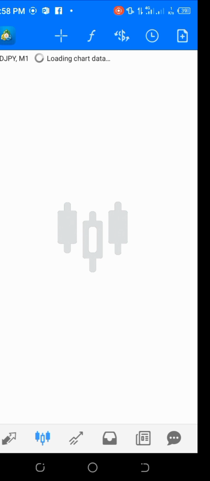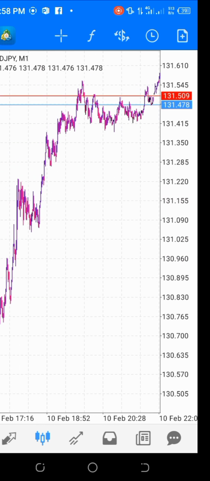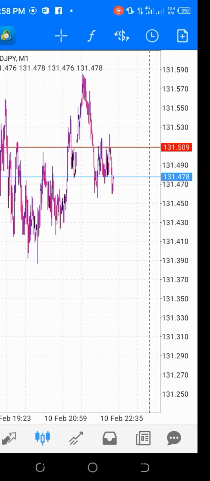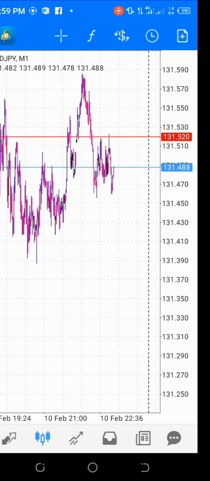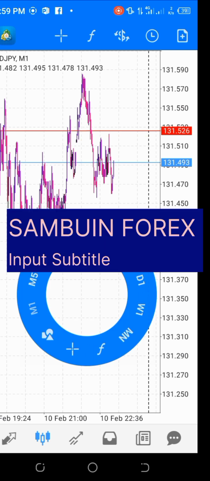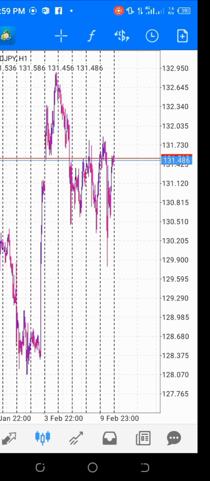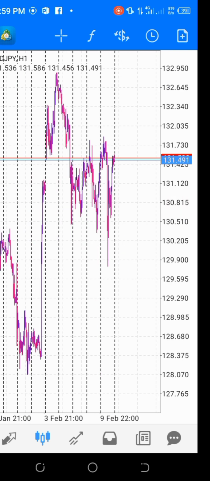Let's see what the trade gives in a 1 minute time frame. This is what the trade gives in the 1 minute time frame. The 5 minute time frame confirms a sell confirmation. You understand? Even the 1 minute time frame confirms that. But had it been you didn't picture this from the 1 hour time frame or 4 hour time frame, you may be making a mistake. So it's always good to go to the 1 hour and 4 hour time frame and higher time frames like the monthly and weekly time frame, and look for the direction of the market. Then when you come to the lower time frame, you look for trading opportunities.